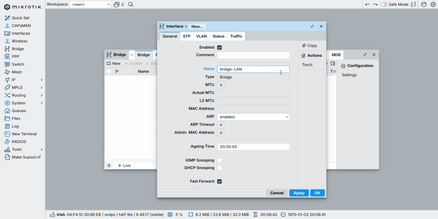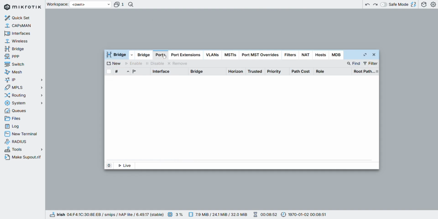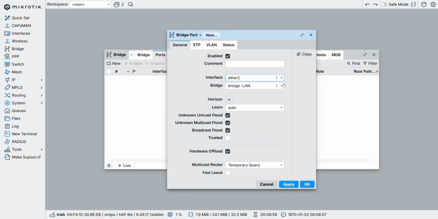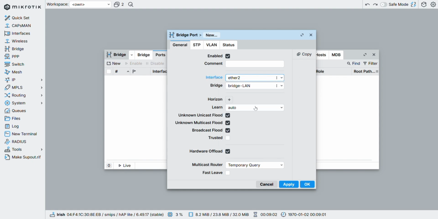And then after that, you will apply it and then click OK. And then go to the Ports tab, click New and add Ether2. And then apply.